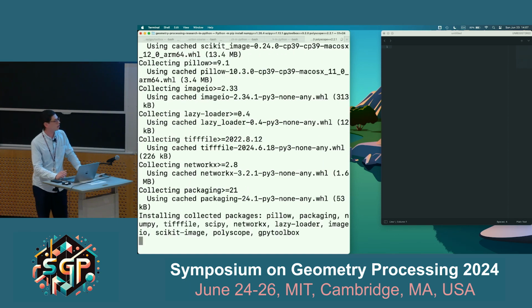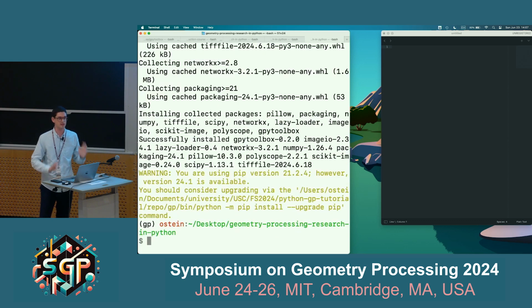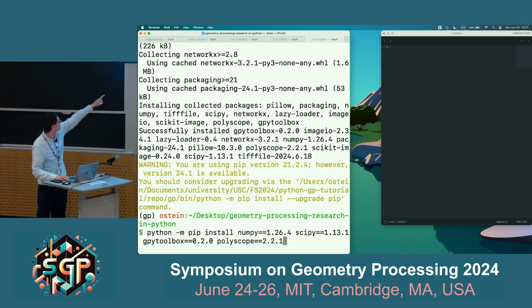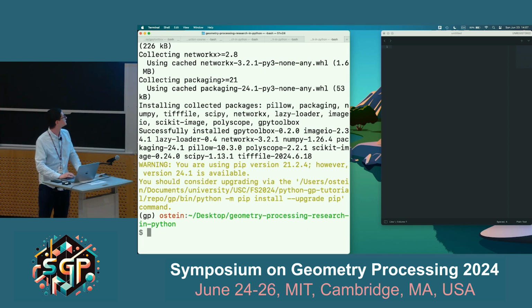I highly recommend always specifying the versions of the packages you're installing. The most important thing in science is reproducibility. If your code isn't reproducible, then it was just sort of playing around. So one part of making your code more reproducible is to write down the exact package versions of everything you used. And you do that in pip by doing this, equal equal and then the exact version of the thing you're installing. So now we installed Python, we installed our packages.